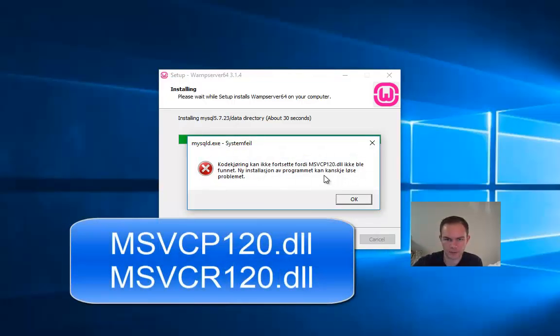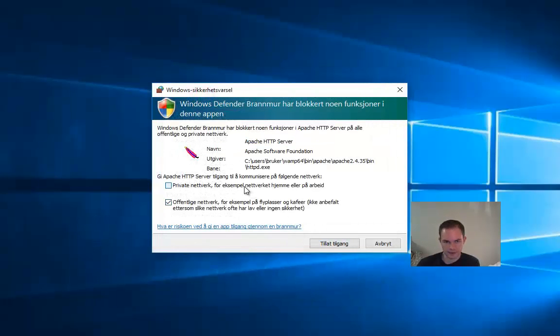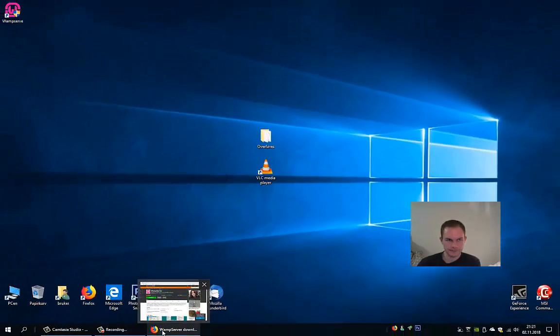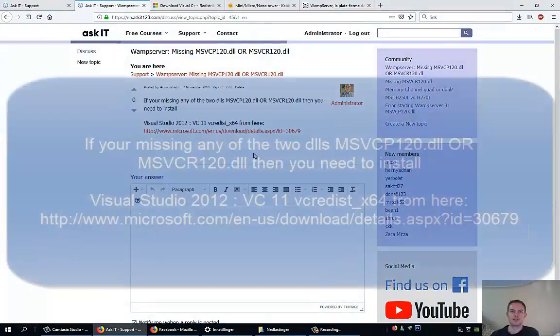Okay, so now we got one problem, and it's the msvcp120.dll. And we have the msvcr120.dll. Next and finish, and allow access for the firewall. Okay, so let's fix the DLL problems.